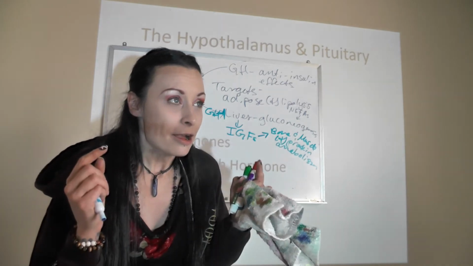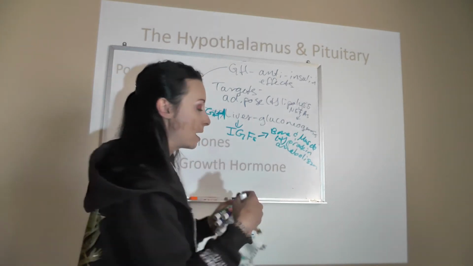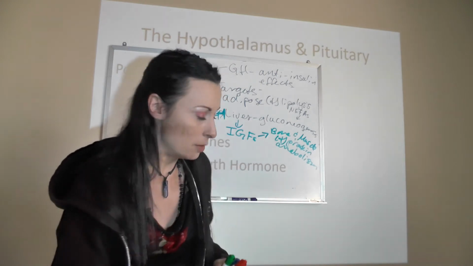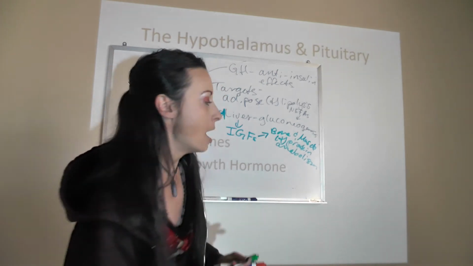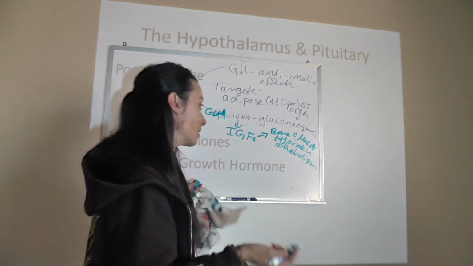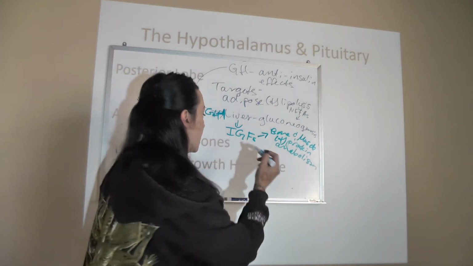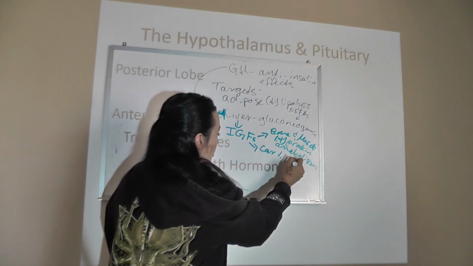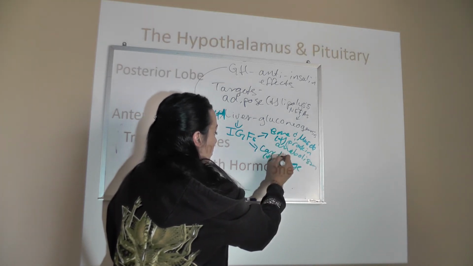And because of that, you'll always be able to have cartilage growth. So that's why, if you've ever noticed your grandma and grandpa, they have bigger ears and bigger noses than when they were young and beautiful in all those photos. It's because your liver never stops being a target for that. So insulin-like growth factors are also going to be able to go to cartilage and stimulate growth.